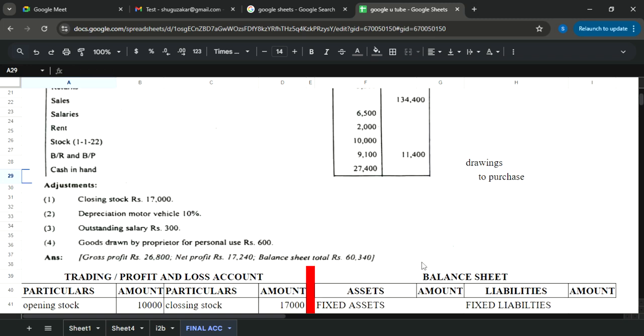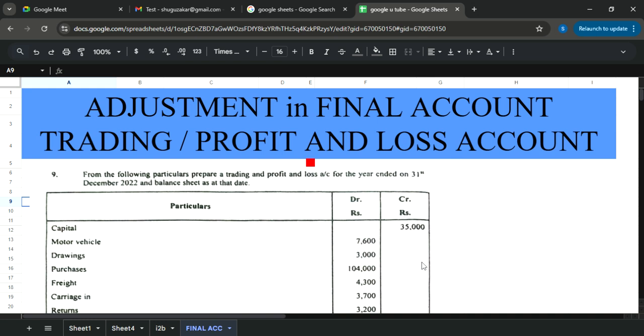It is humbly requested, please solve this question 3-4 times. After practicing, if you see anything difficult, you are very welcome to share your problem through messages, text or comments. I will humbly try my best to answer your question quickly.